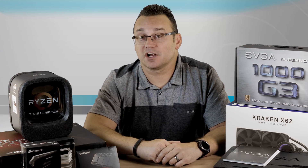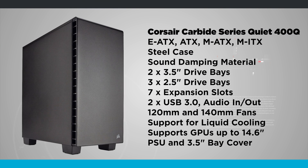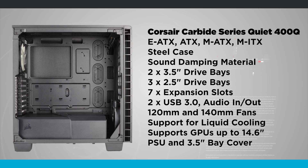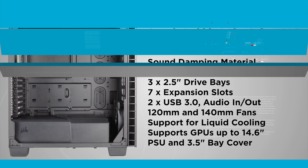So we're going to go ahead and get started on that build. All of this is going into a Corsair 400Q series case, which is kind of a no-frills case, but I like it that way. It's sound deadened, and that's what's important to me — just a nice quiet running PC. So we'll start on the build, and at the end we'll come back and see what we ended up with.